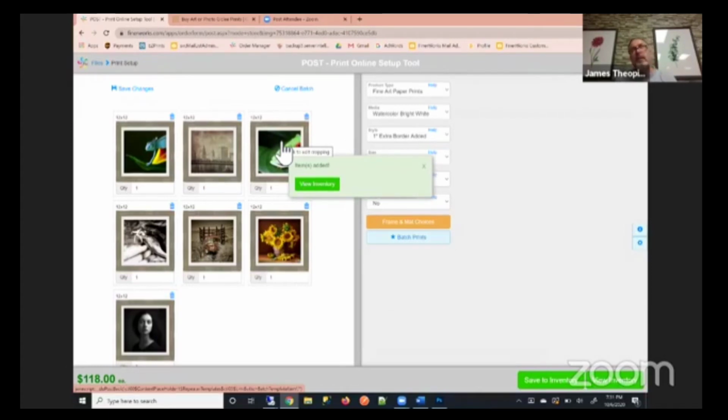So when that print's ordered, our software knows exactly how to crop and position that image, and all the selections that were chosen. That's why we don't have the ability to do that very easily.